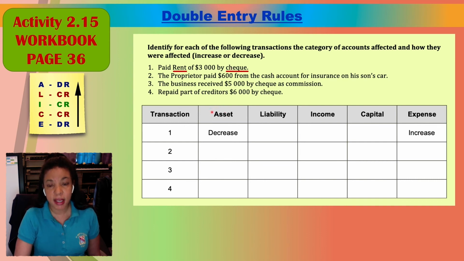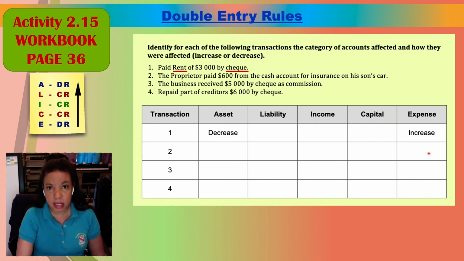Check, which is bank, was also affected. That is an asset. Did it increase or decrease? It decreased because we paid rent. So that means we decreased in terms of the amount of money we spent. We spent money, so we decreased. So that is why they have decrease under asset. So notice 2 items. You have your decrease, asset, increase, expenses. All right, so that's all you have to do. For each of them, you're going to have something written under only 2 of the categories.